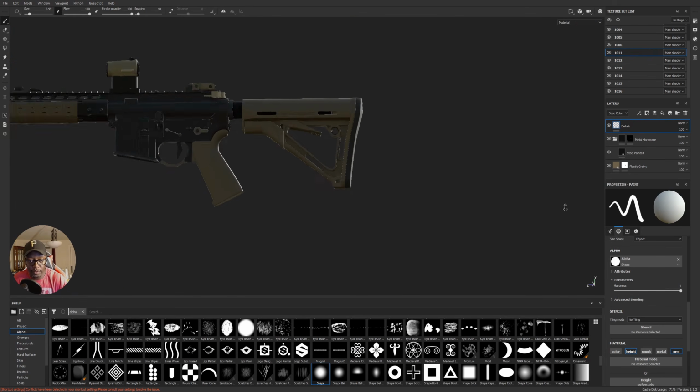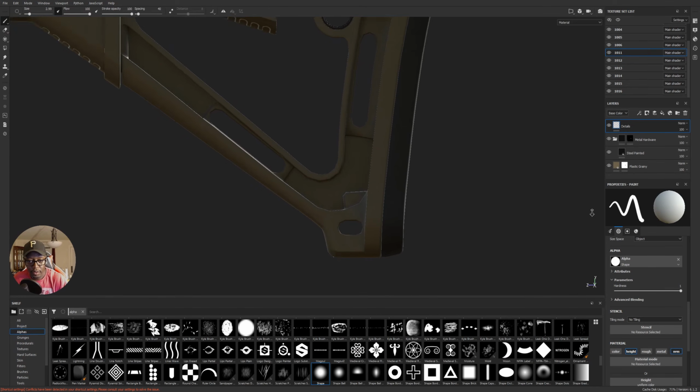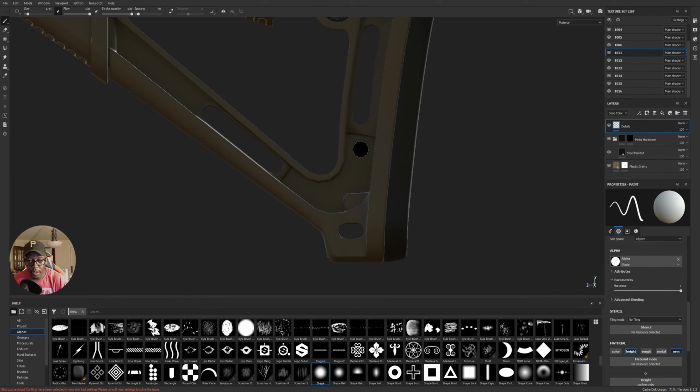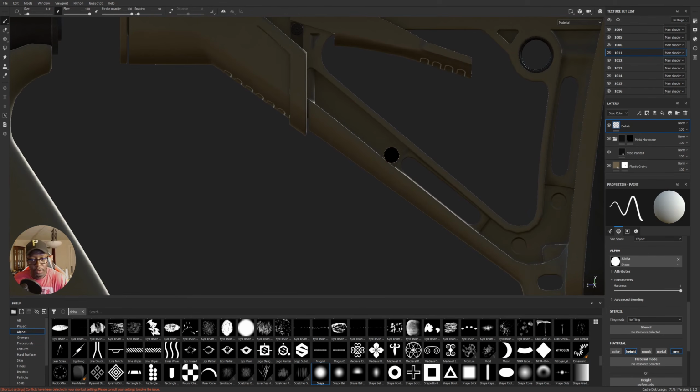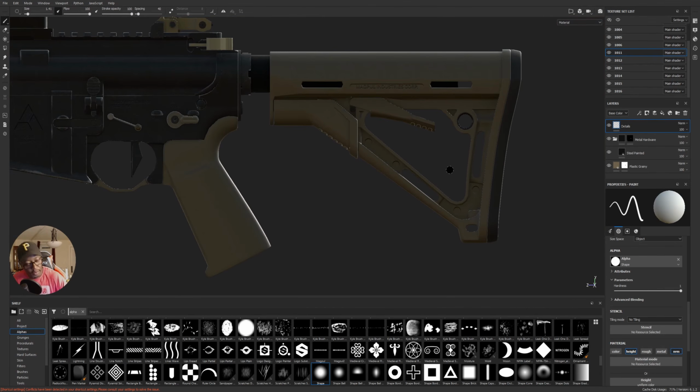F6 for orthographic. So it looks like we have one here. Now that's too deep. You know what? One there. One here. Here and here.